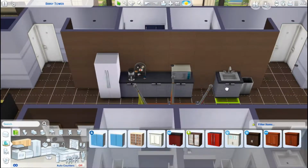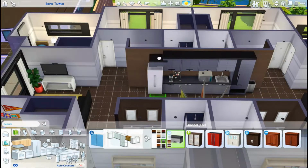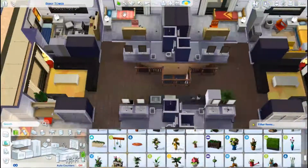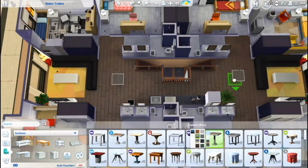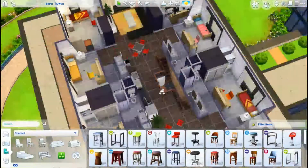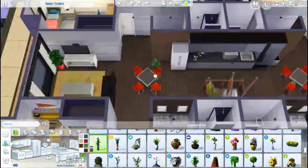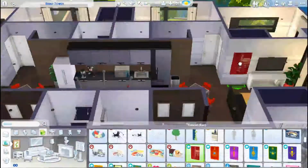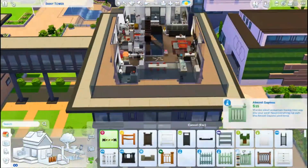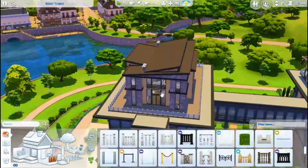I love that a lot of the things in this pack, especially in Create a Sim, I know we're not in Create a Sim right now, but I thought I should mention it. Especially in Create a Sim, a lot of the items, or I think most of the items actually, they all come with plain black and white swatches. I think the same can be said for build mode. Obviously there are a few items that don't come in those colors, but most of the items all have a plain black and a plain white swatch, which is really great. A lot of builders have been asking for stuff like that for so long.